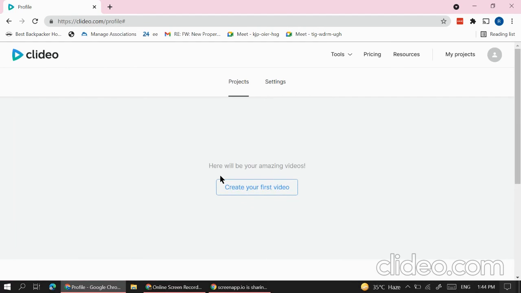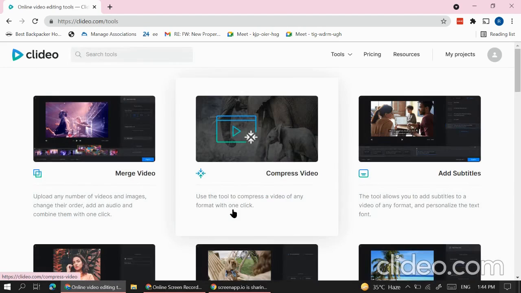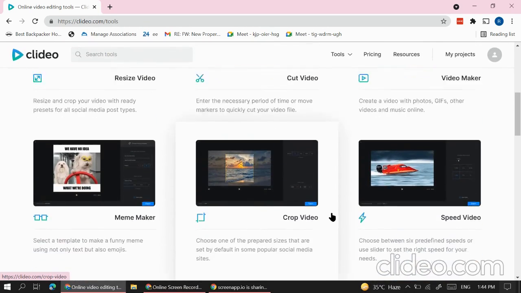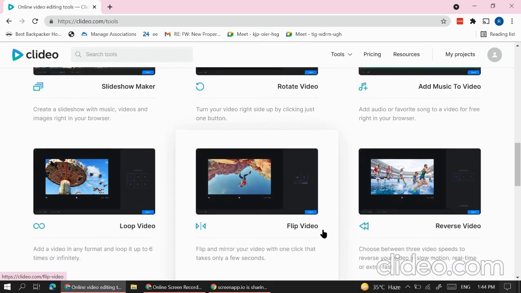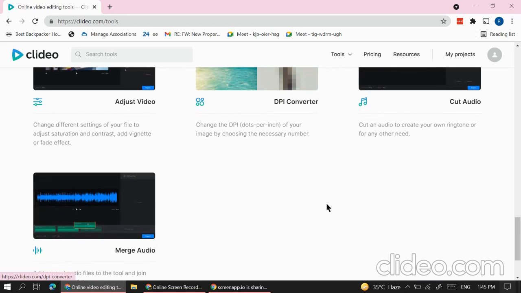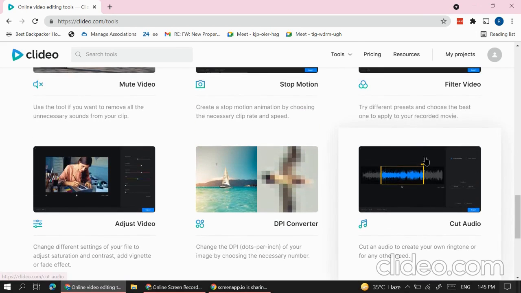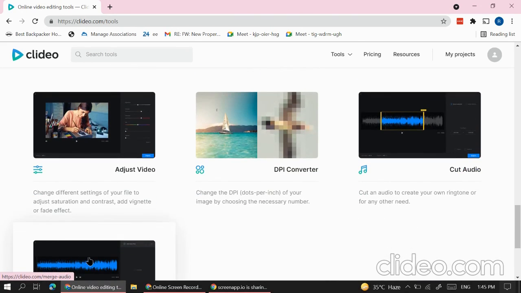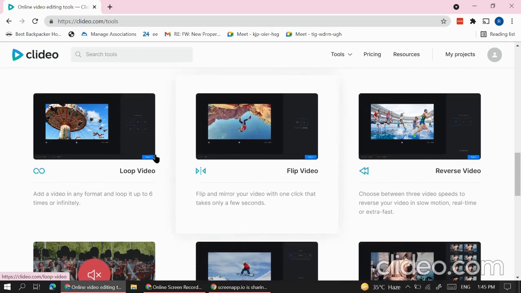It will basically show you like this once you sign in. So you can create a first video. That is the first thing you have to do. I mean, you're already on it. And then there are a lot of other stuff here. Not unlimited, there's of course a limit of stuff, but there's a lot of stuff. Even for the audios, not videos, audio. I mean that's very cool. And a lot of stuff.